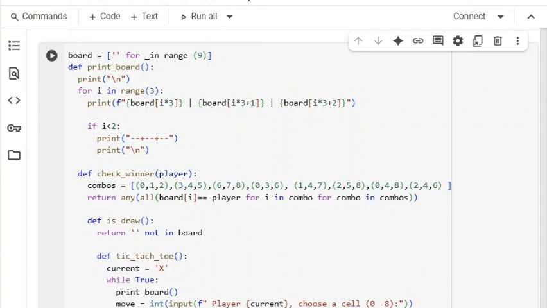And if there is a triplet, then it will say player current wins. So if there is an X in the current player, then X would be printed. And if there is O, then O would be printed.